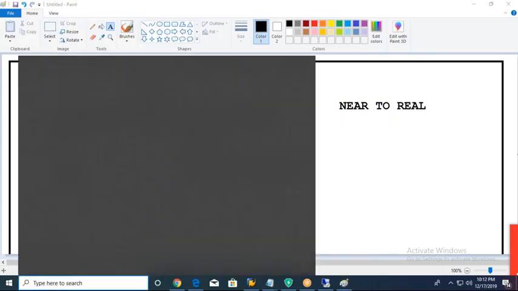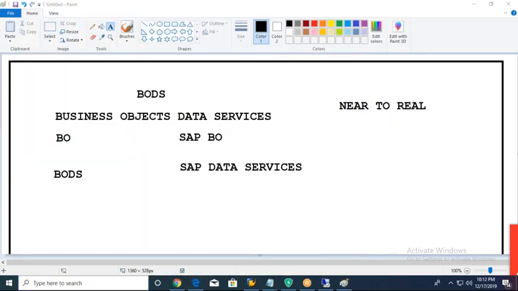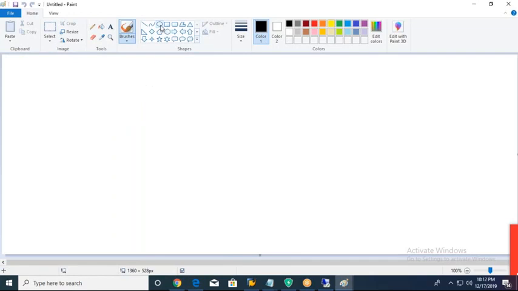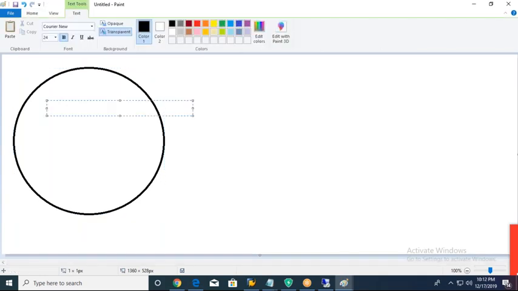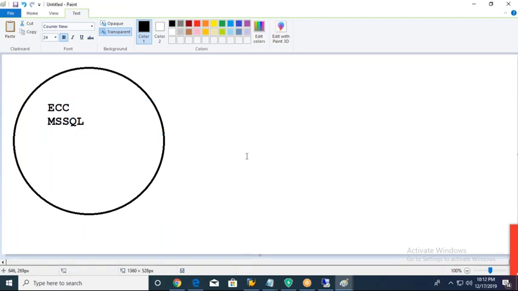To understand real time and near real time, let me give you an example. Imagine this is an SAP on-premise system, maybe ECC with any database, say MS SQL database.